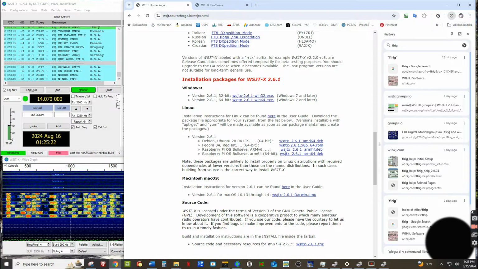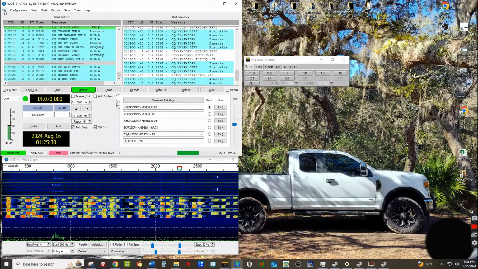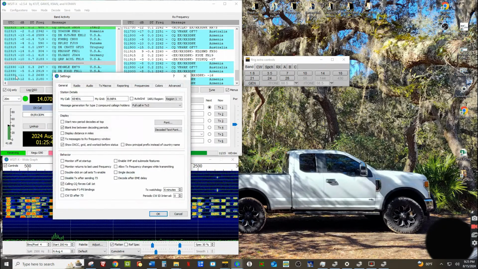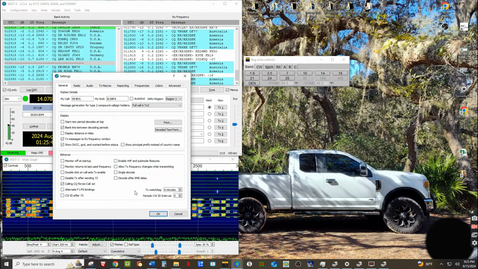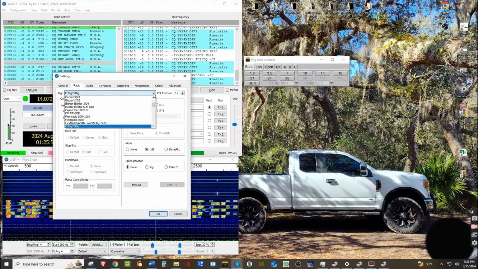So anyway, once you load it all up, this is going to come up. The configuration on this is going to be straightforward as well. You go into the settings though. If you come into settings, again, you're going to go to radio. You're going to put all this general information in. This is about your call sign, your location, all that. You're going to fill this in. It's got some other options in here. But for the radio itself, you're going to go in and pick FLrig, which is this software that you loaded up.